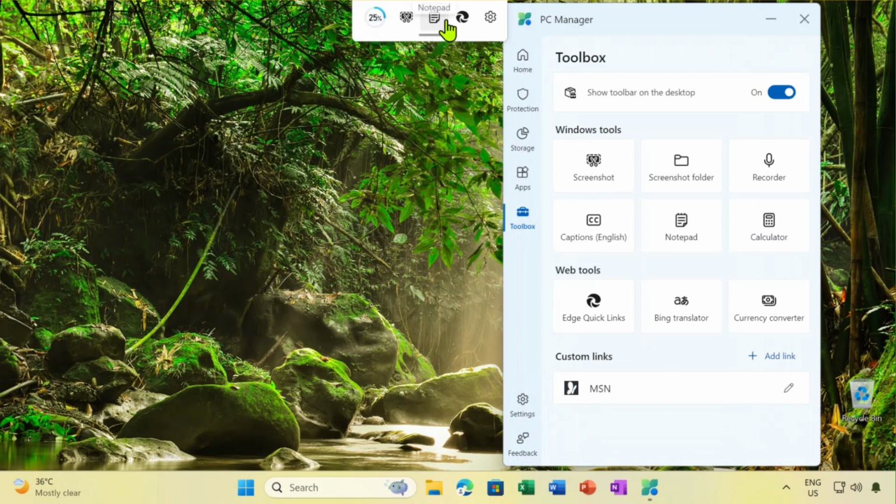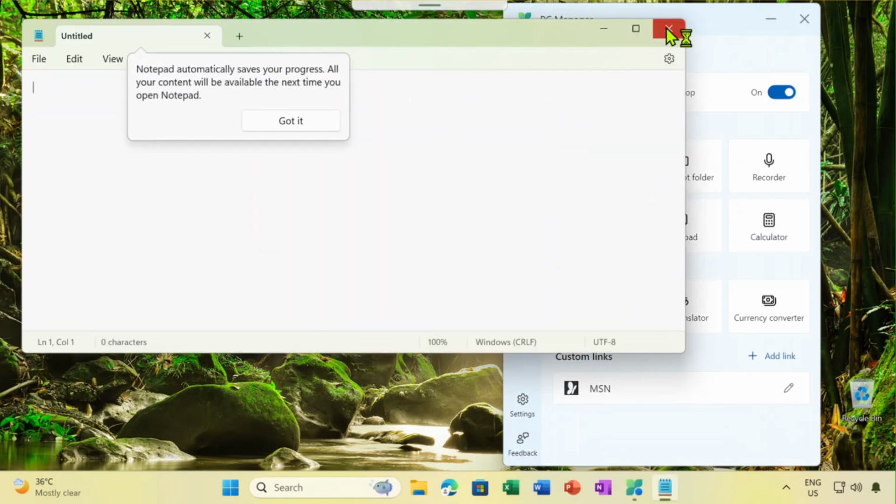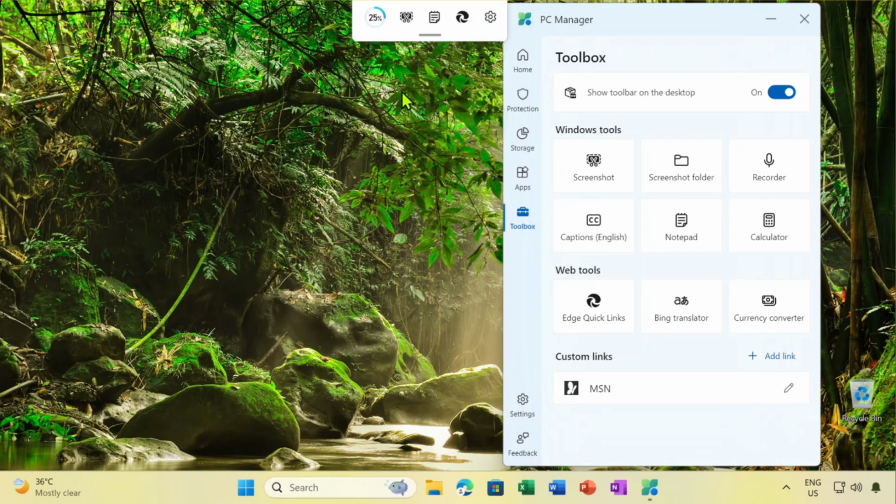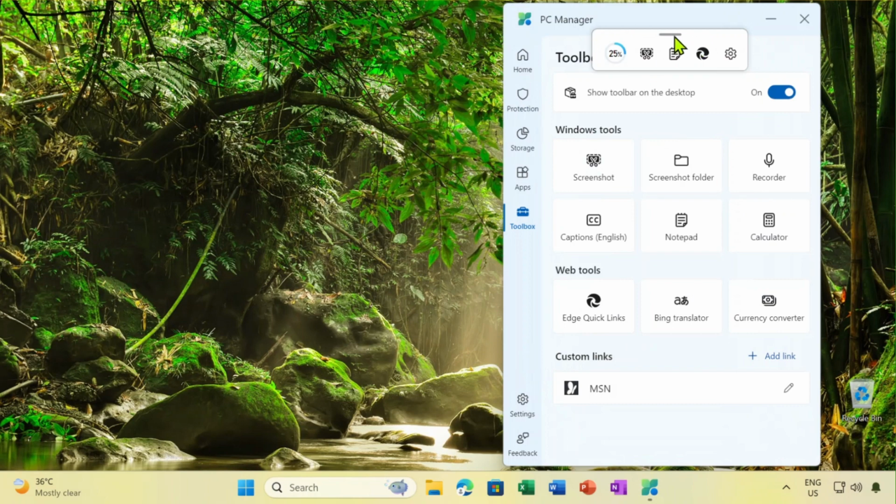I can take a screenshot. I can open up my notepad. If I click here, it will open up my notepad. I can launch my Microsoft Office also. I can directly go into the settings also. So this is one of the good toolbars available here. You can turn it off, turn it on. After turning it on, just drag and drop it.